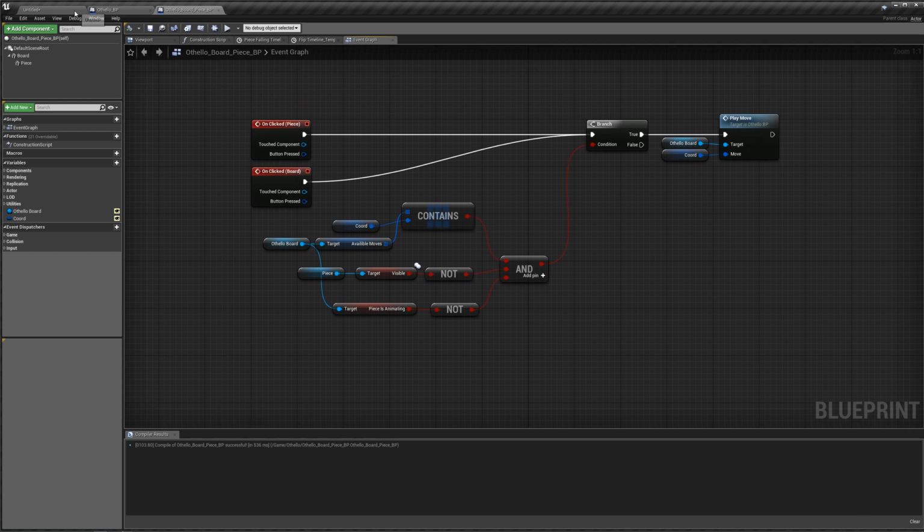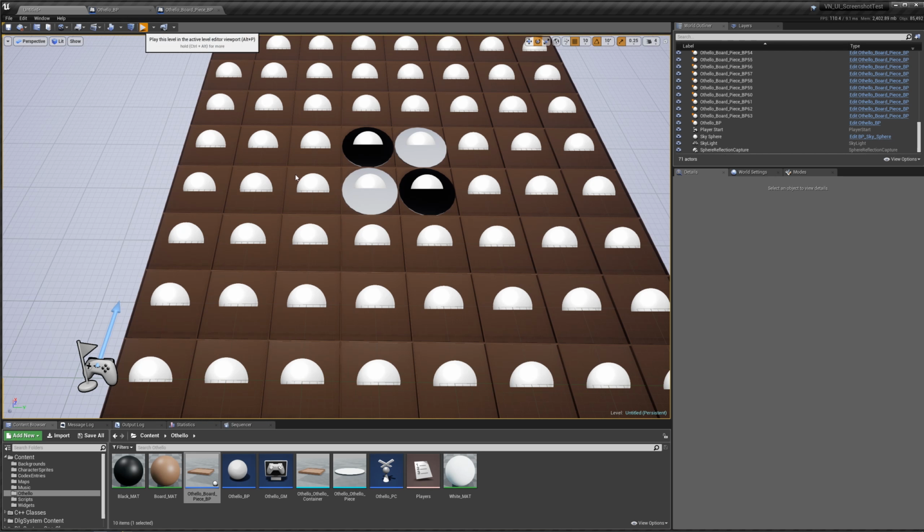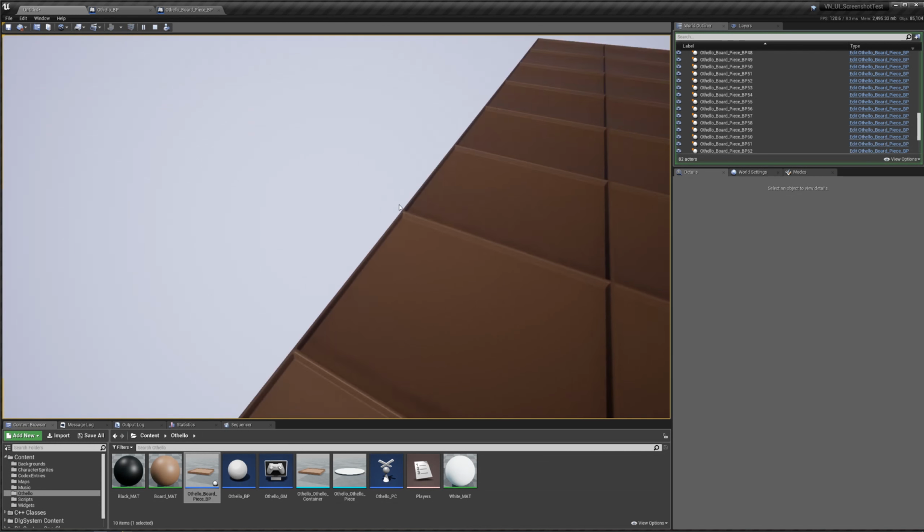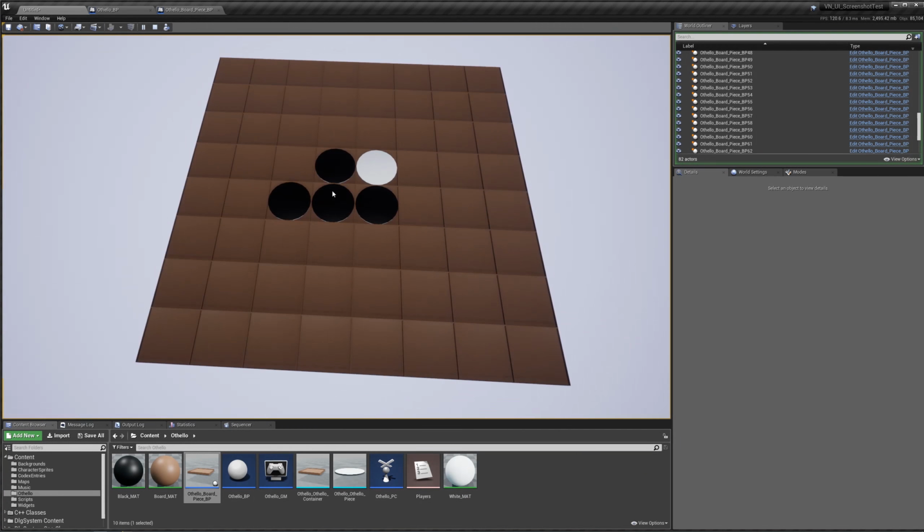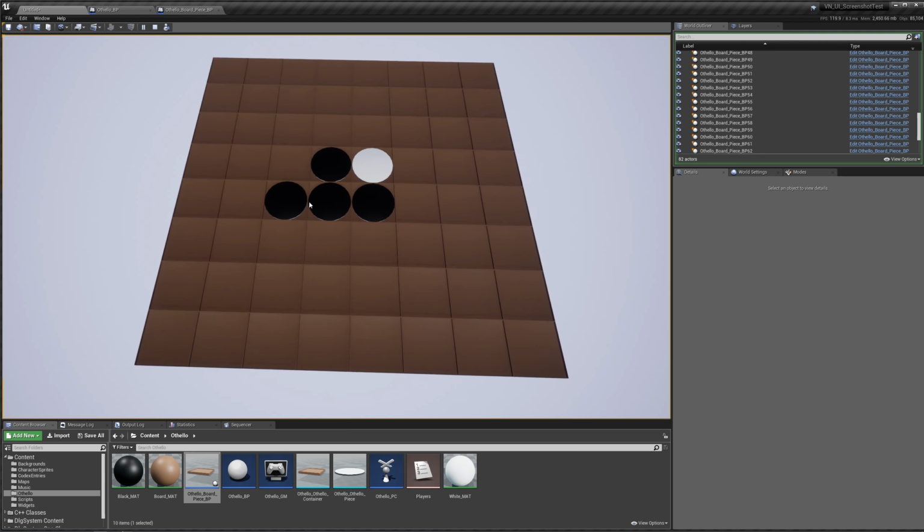So let's try to play this one more time. We hit play and the game should freeze up for a little bit, and there it goes. And now you see that the piece actually fell when the AI played its move. So let's play over here. It falls, and then you see the game freezes up, and then the AI plays its move.